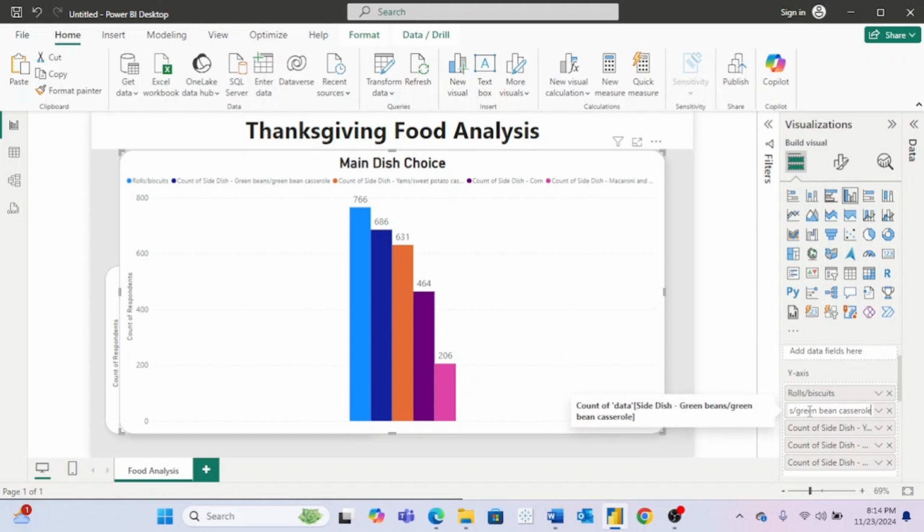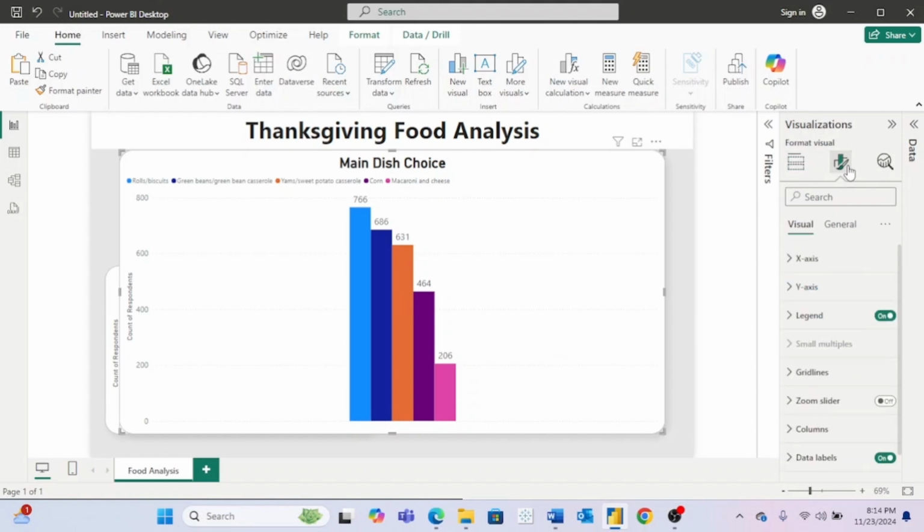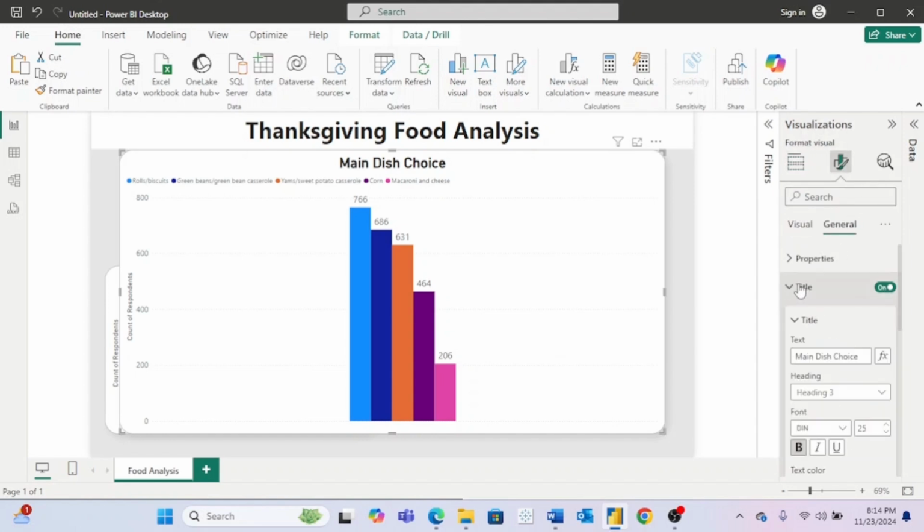And to do that, all I have to do is double click on these. So I will just double click and then I'm going to delete all the way until, oh my word. At least this isn't going to be on YouTube or anything. And I'm just going to delete all of that and then hit enter, and then we'll just skip to whenever I figure out how to get all of these done. Okay, sweet. This is looking a lot better. One thing that I want to be sure to do right now is change this title. I'm going to make it side dish choice.